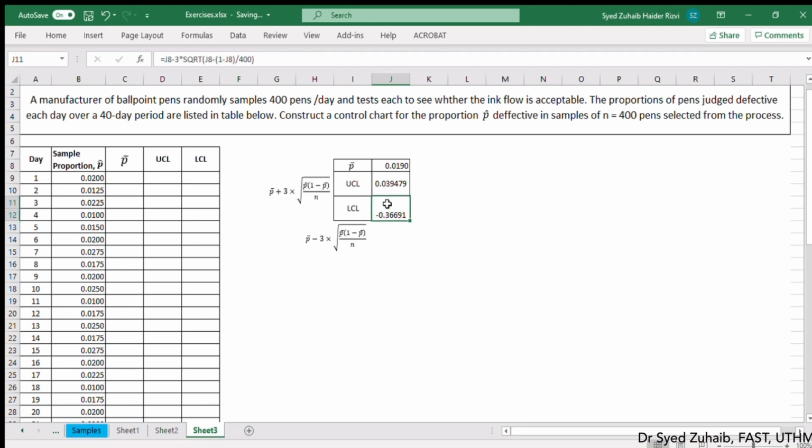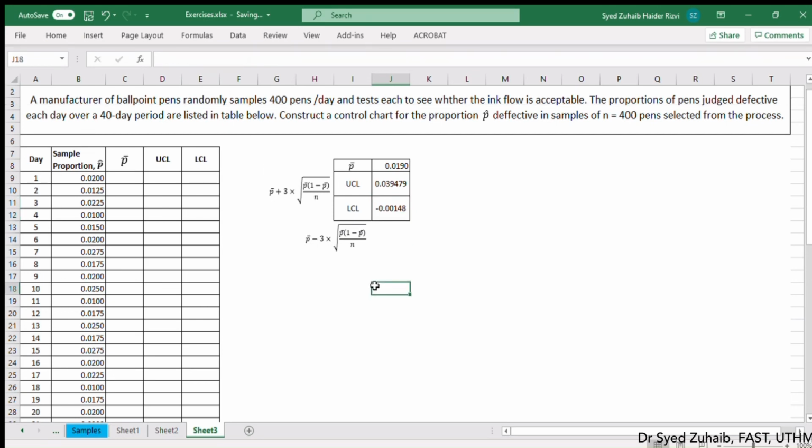Okay, I think there is some problem in the formula. Yes, there instead of minus there should have been multiply. Just replace it with an asterisk and press enter. We get this value. Now we have the average value of sample proportion, and we have the upper control limit and lower control limit.